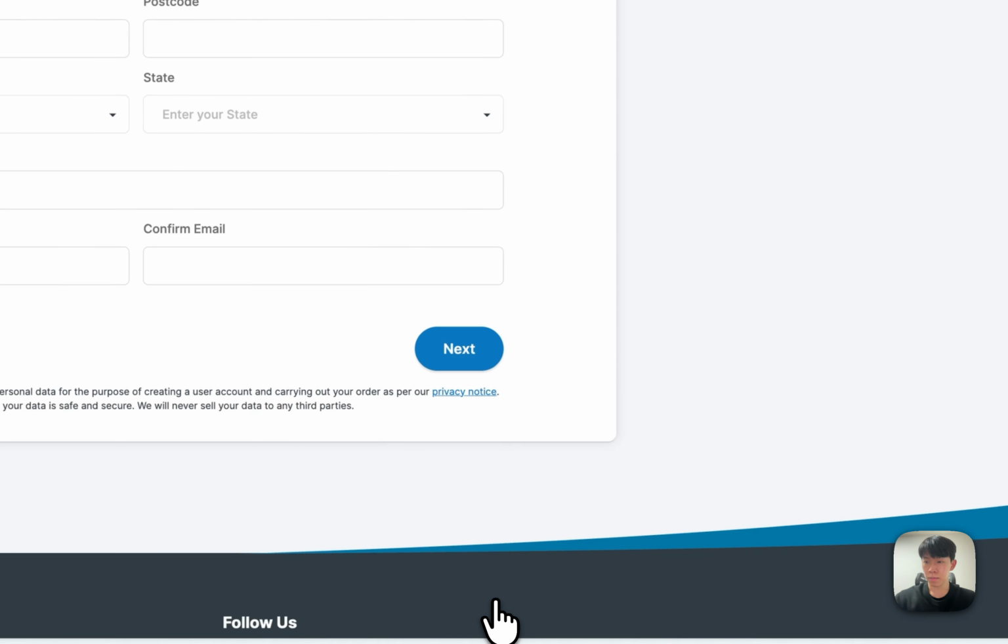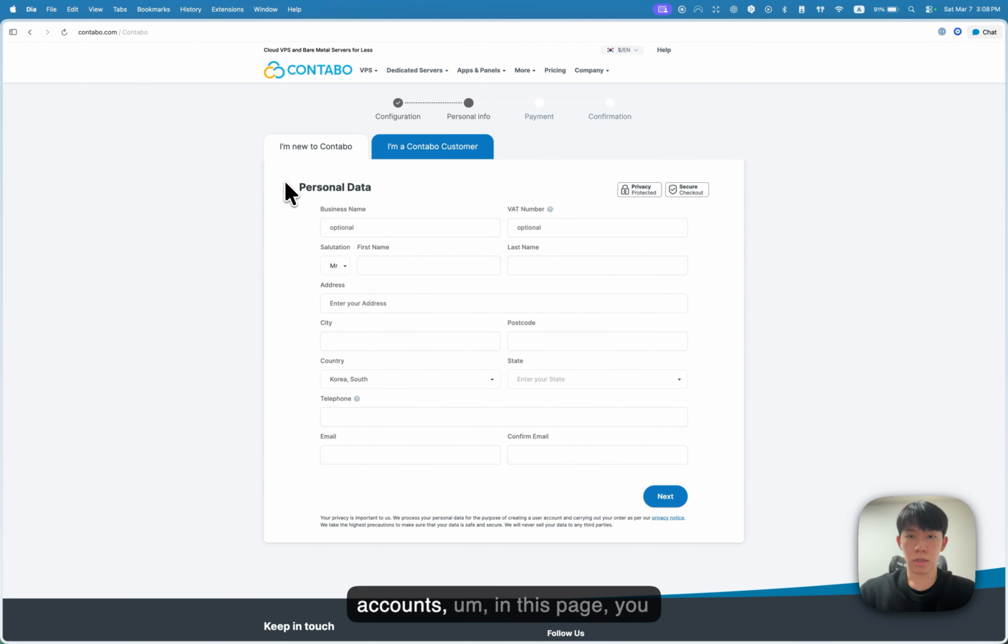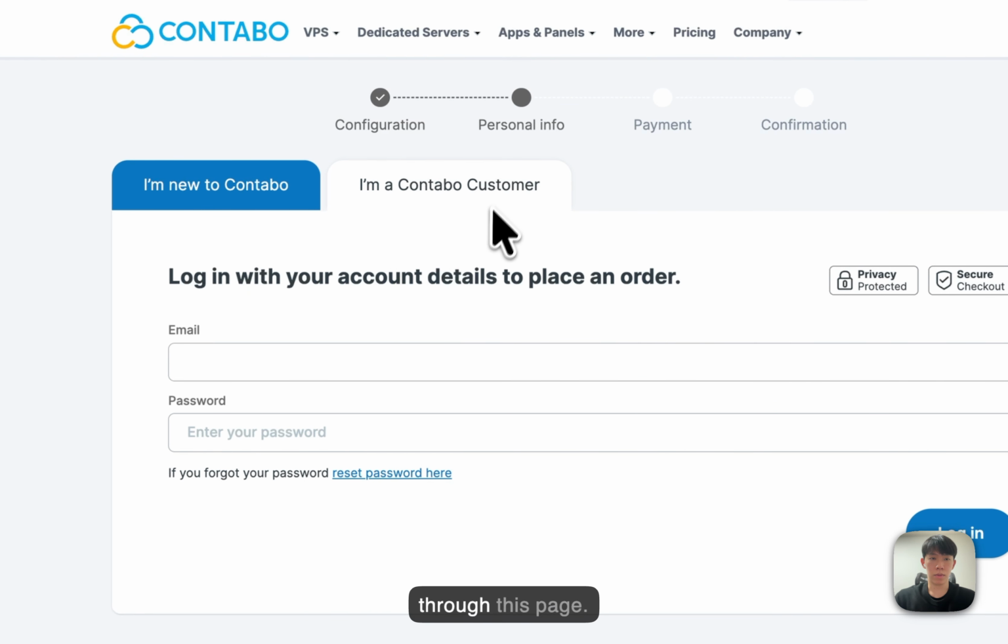Go to next. If you don't have a Contabo account, on this page you're going to create your account. Or if you already have a Contabo account, you just log in through this page.